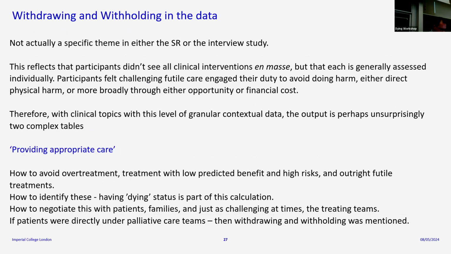In terms of the data, going back to the data, it's not actually a category in itself because it's spread across lots of different sub-themes. And that probably reflects that clinicians don't see withdrawing and withholding as very rarely taking everything away. It's normally rationalizing things one at a time as you build to something, and it builds into concepts of futility, which I think is goal directed, broader justice, all sorts of things. So different definitions might help, I think, at the other level, but it doesn't sit in the data particularly. The challenges around over-treatment, under-treatment, futile treatment, and how you negotiate and explain this is obviously a very live one.